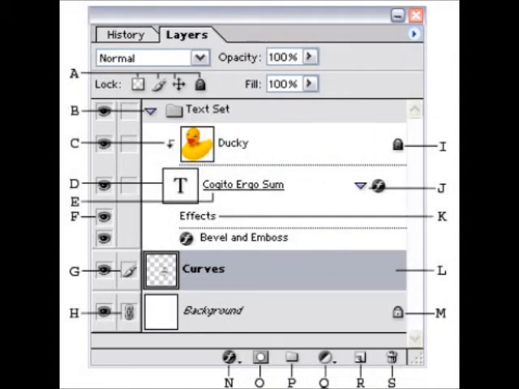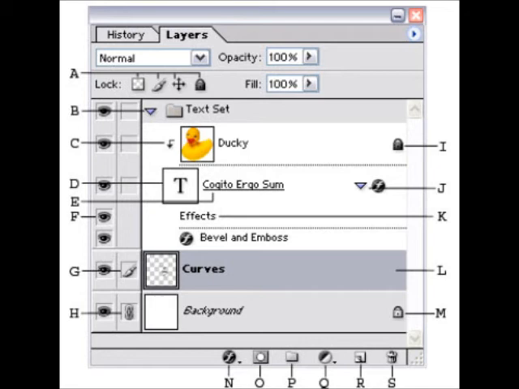Layers allow you to make changes to an image without shifting your original image data. For example, you might store a photograph or elements of a photograph on separate layers to later combine them into one composite image. Think of layers as sheets located one on top of the other. A new image in Photoshop has a single layer. This layer is called the background and is analogous to the base layer of a painting. You can change the position of the background layer, and it's always at the bottom of the stack.